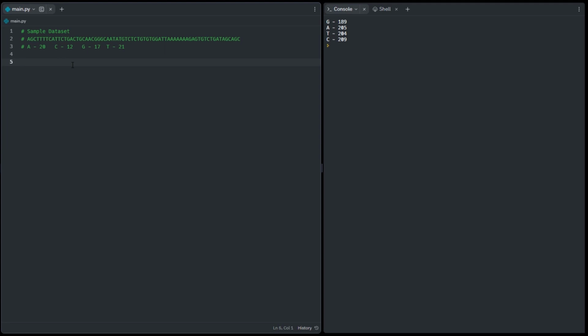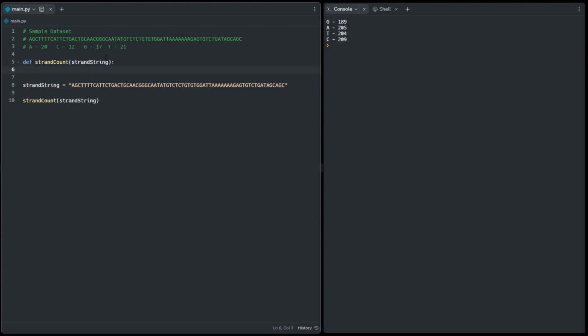First things first, let's initialize a string, and we'll call it strand string in this case. That strand string is going to hold, based on the sample data set, this given sequence of DNA. Considering that we want to create a function that can also be used for counting the frequency of, let's say, an RNA strand, we'll write a function called strand count, which will take the strand string. Now up here, we're going to write that function: def strand count, strand string, passing in that string of DNA.